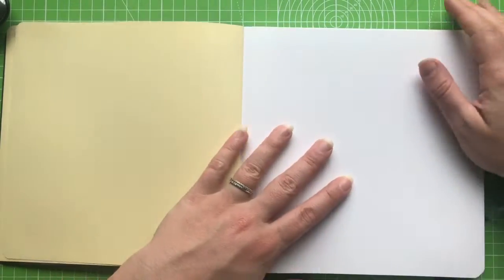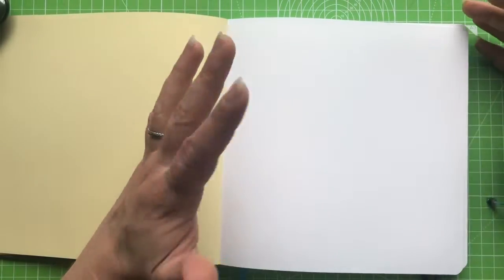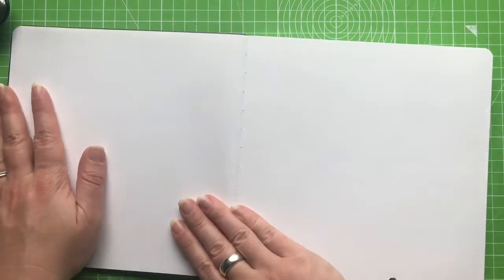Now on this inside page here, I normally do some sort of title page, if you like, and that's something that I'm going to do afterward. So I'm actually going to start here.